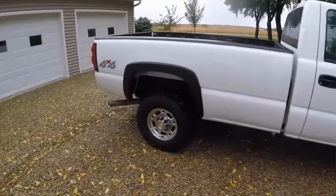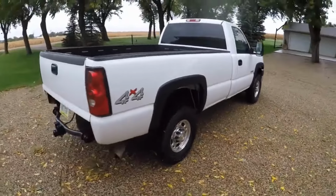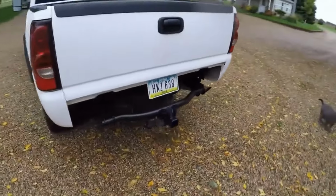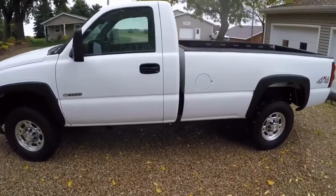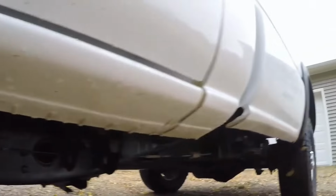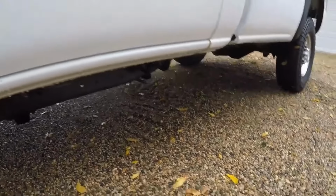The kit's design is tailored to fit seamlessly with the designated Dodge truck models, ensuring a perfect fit and reliable performance. The compatibility with both long and short bed variants enhances its versatility, catering to different truck configurations within the specified production years. This makes the kit an excellent choice for owners of these older Dodge models looking to upgrade their vehicle's functionality without the need for purchasing a new truck.